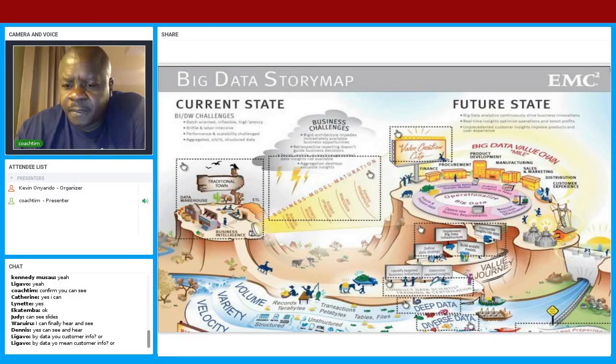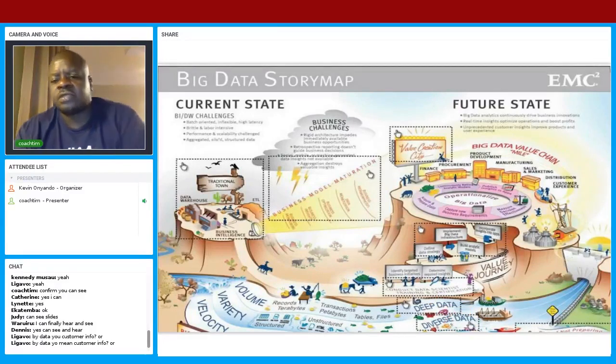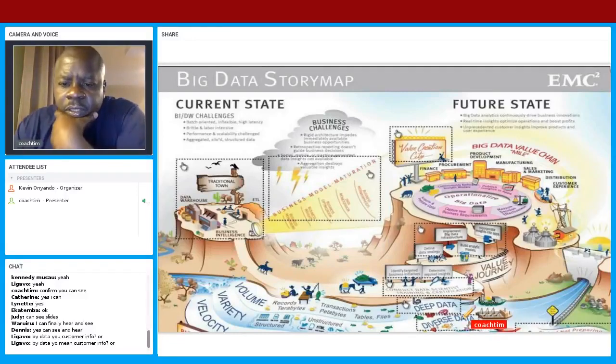Now, if you follow that river downstream, you'll see the types of data. So there's what you call deep data. This is data that's vertical but goes deeper. Then there's diverse data that's shallow but goes wide. So it looks at different aspects, for example, of a customer. When you go upstream, you start looking at the value journey. So what value addition do you need to add to this?